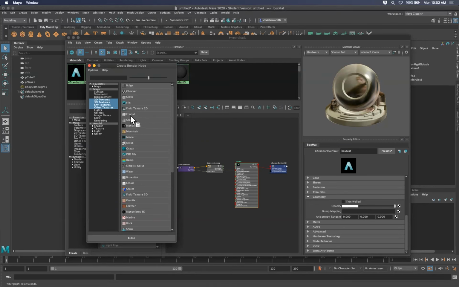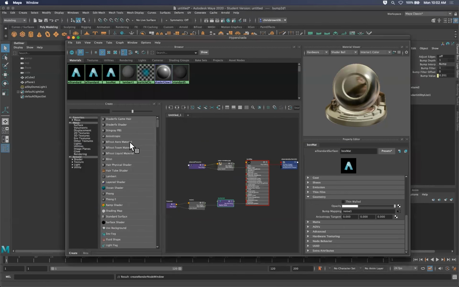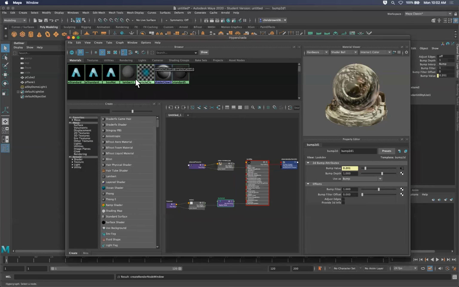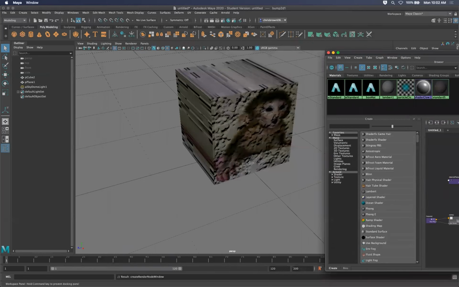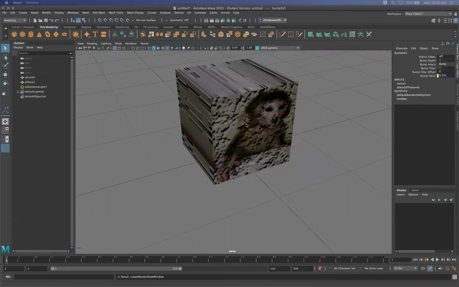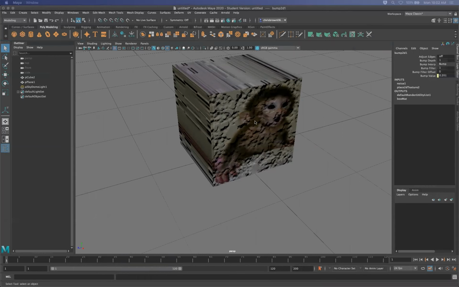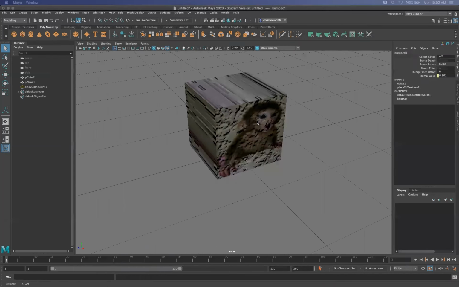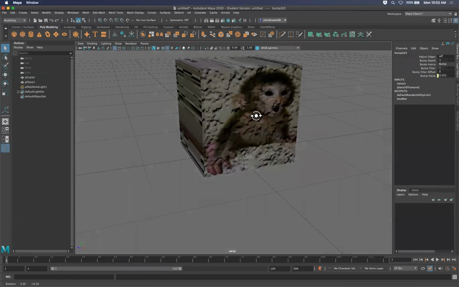So I'm going to choose Noise as a map on my bump, and right away I can see that this preview looks like it's all beat up all of a sudden. If I drag this out of the way and look at my cube, I can see this bump map, this noise that's happening on this particular side.